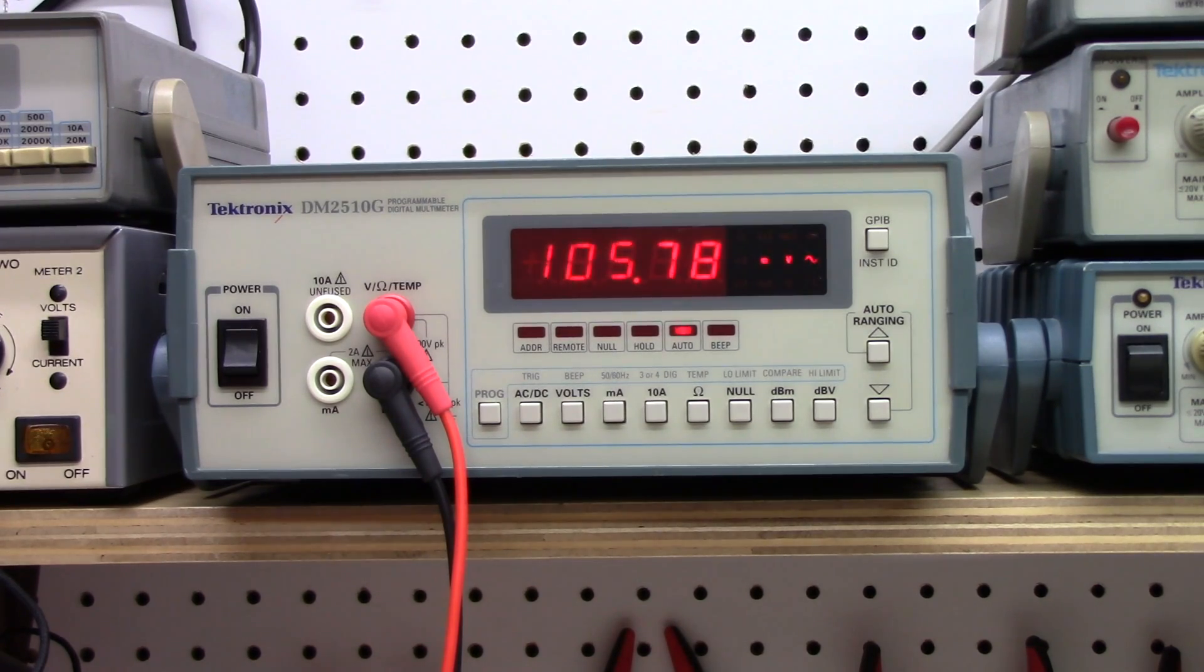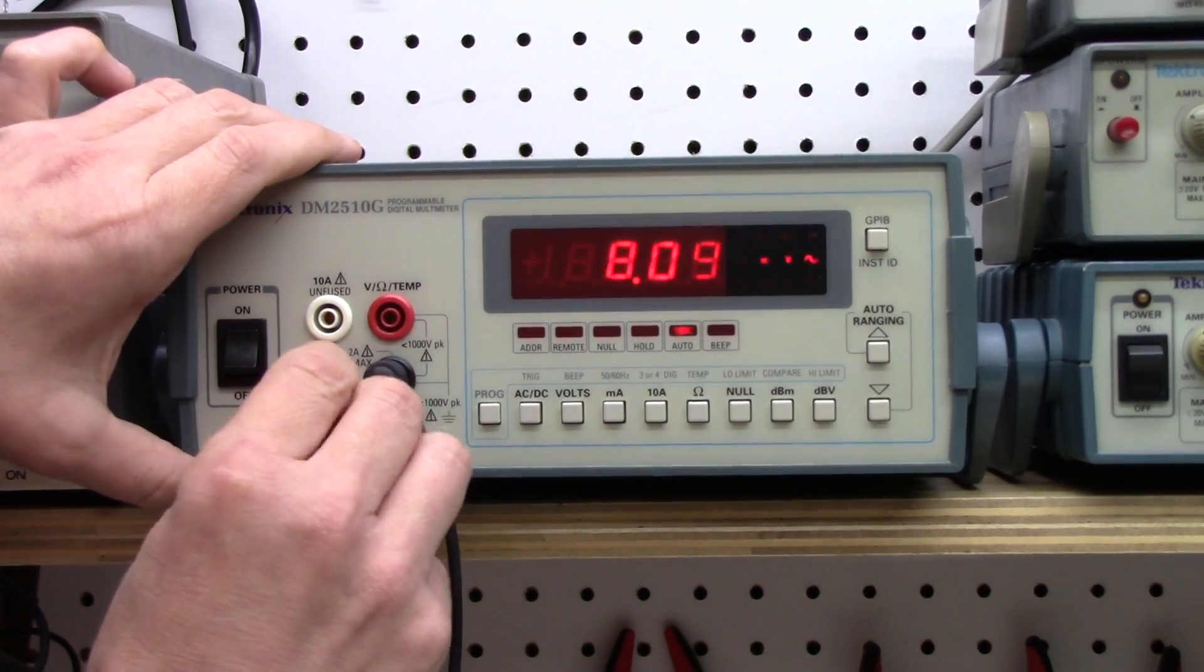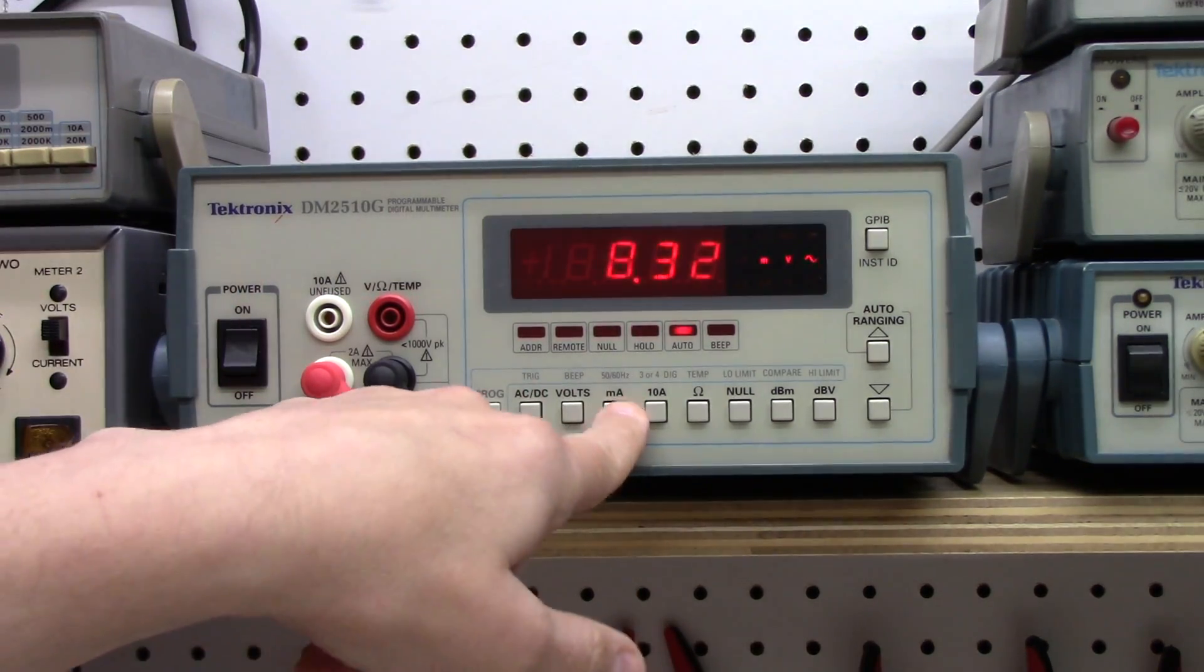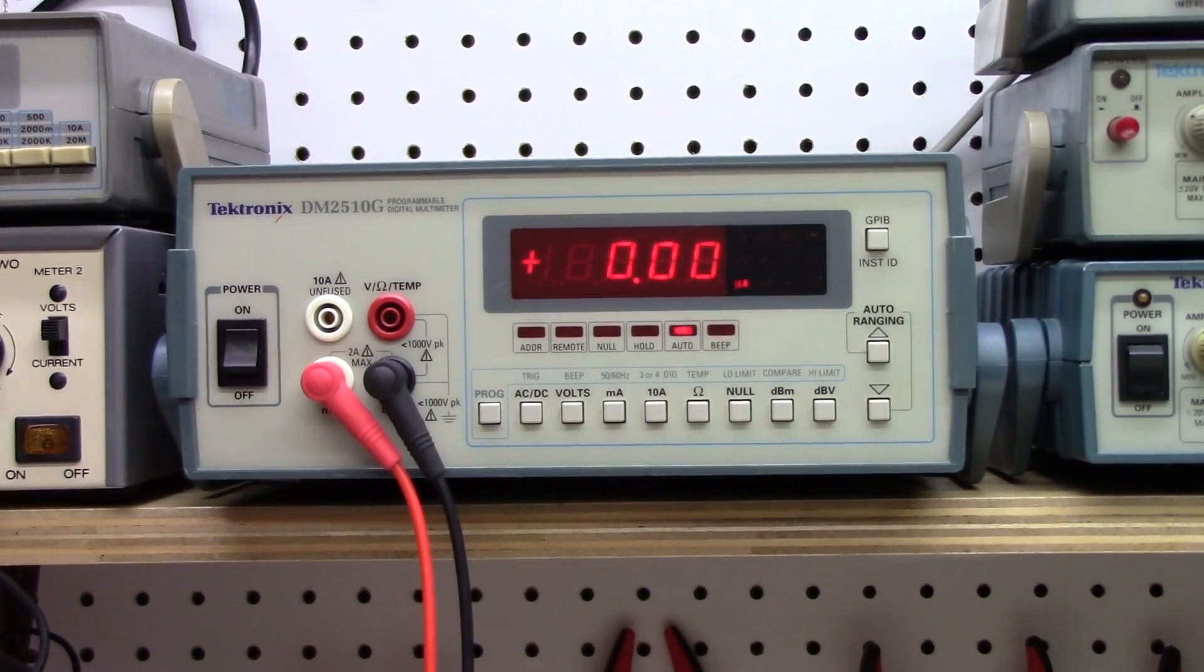Let's look at current, so we're going to change the probe to put it into the current, and we're going to go to milliamps and put it back on DC. This should supply 1 milliamp out on DC, and you see we go right there, bang on, rock solid at 1 milliamp.